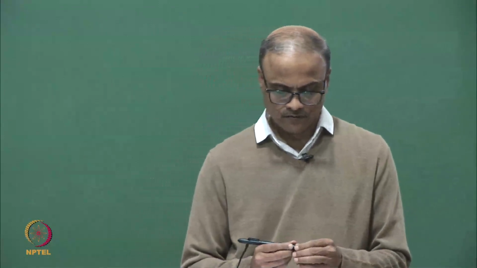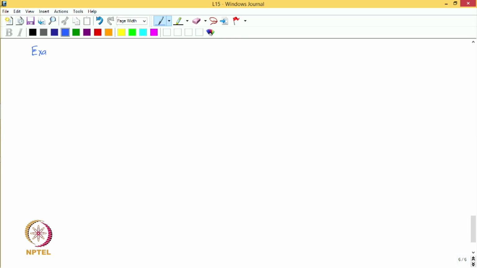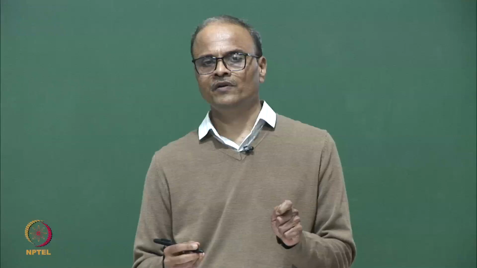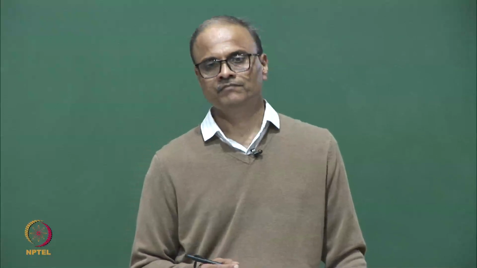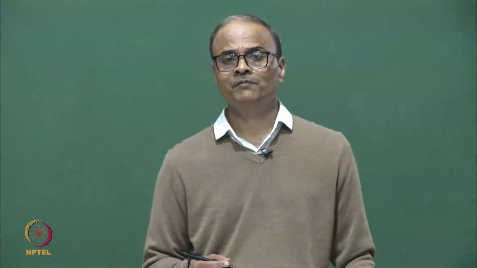Let us now take an example to find a Fourier transform, the example of the rectangular pulse signal. Let us say this is the rectangular pulse, spread over minus T naught by 2 to T naught by 2, and let us say the amplitude is A. This rectangular pulse effectively represents some kind of an impact or impulse in the time domain. It gives an idealized representation of an impulse in the time domain.